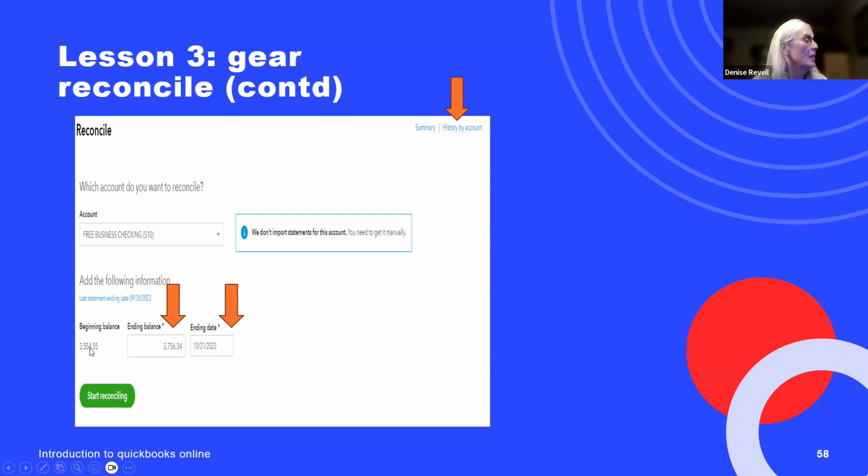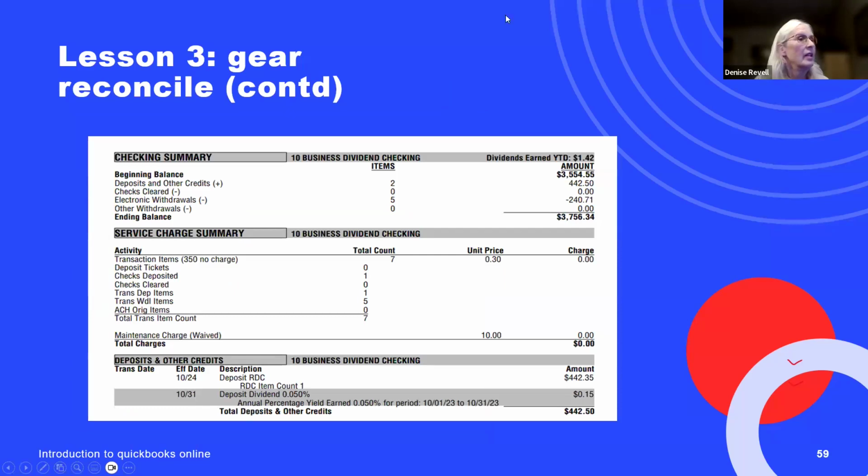So that means you have to reconcile the October statement. So check your beginning balance. This must be correct, or you've got to call support to help fix this. Beginning balance, note 355455. Here's an abbreviated bank statement. Beginning balance 355455. Correct.